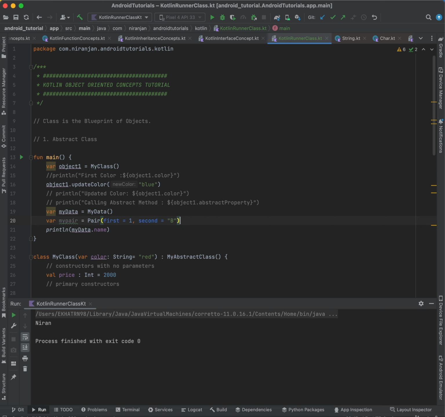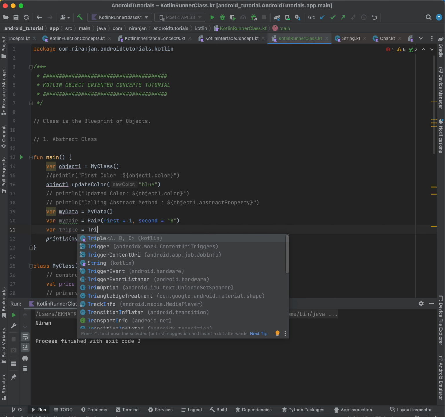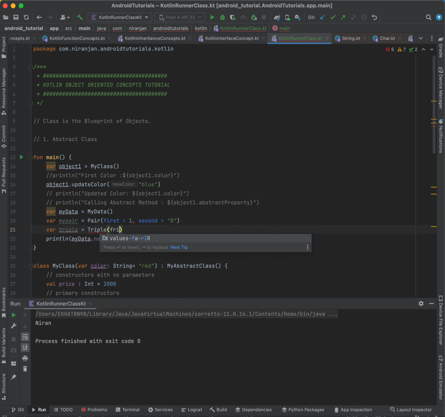So this is a Pair data class, which is already provided by Kotlin, and we also have a Triple data class, which has first, second, and third.